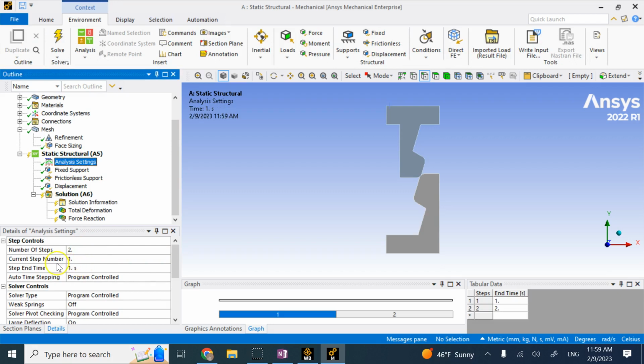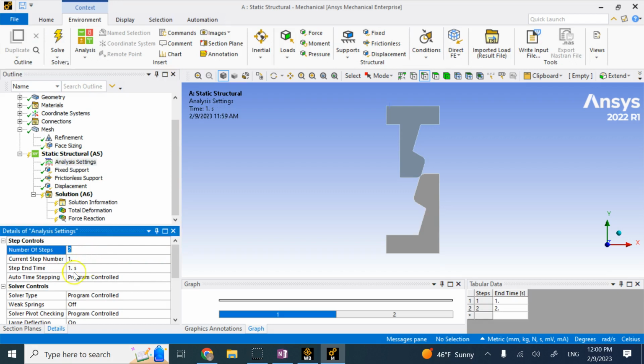Now, since we included friction and we have a two-step solution, as you remember, I need to provide the numbers for the first step and the second step, right? I need to tell it the amount of basically the steps that it needs to take. It's a nonlinear solution. You definitely need to take small steps. Otherwise, your program is not going to converge.